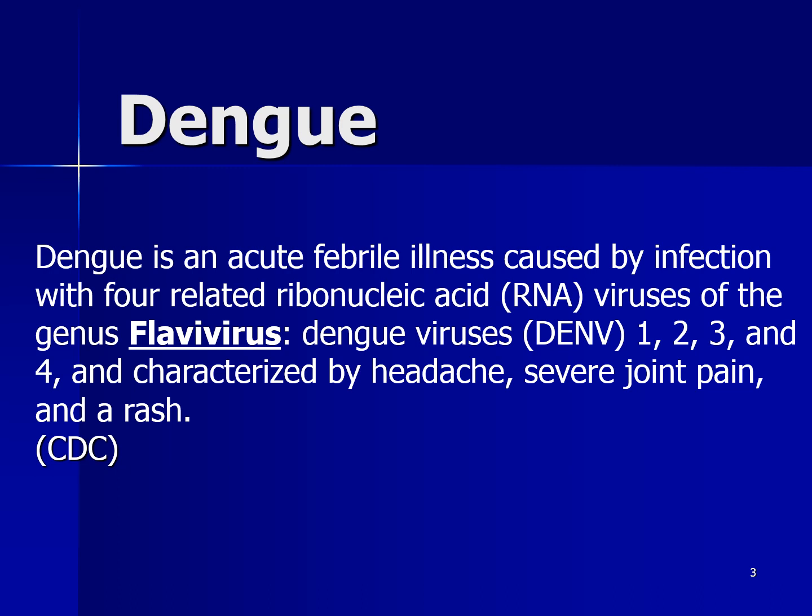Dengue, by definition, is an acute febrile illness caused by infection with four interrelated RNA viruses of the genus Flavivirus. By the way, Flavi means yellow, and yellow fever is named according to the flavivirus because in fact it causes the yellow fever. There are four distinct types of dengue viruses: dengue virus 1, 2, 3, and 4. Infection by them causes headache, severe joint pain, and a rash.